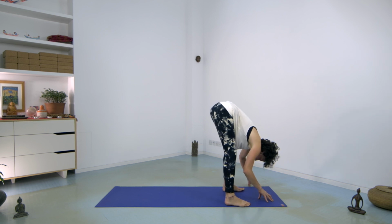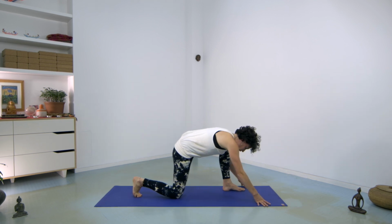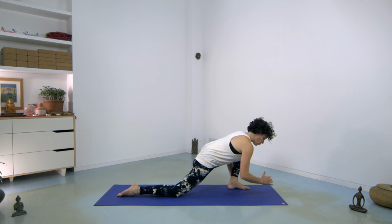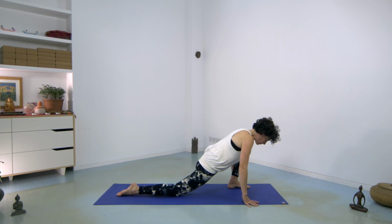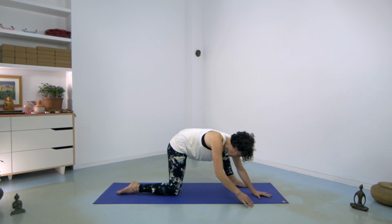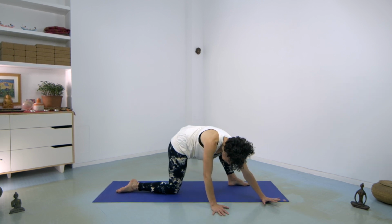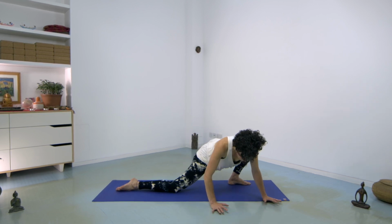Shifting weight onto your left leg, step your right leg back and lower the knee towards the floor. If you need cushion, you can tuck the side of your mat. Let's shift forward and settle into your lunge. And then like a jellyfish, the wind, the water comes into the belly and pulls you back, but not too far. Jellyfish, sink in and pull back. And start to walk your hands towards the right side of your mat. Sensing a kind of three-dimensional movement of the pelvis, settling and pushing the floor, settling and pushing the air behind you.